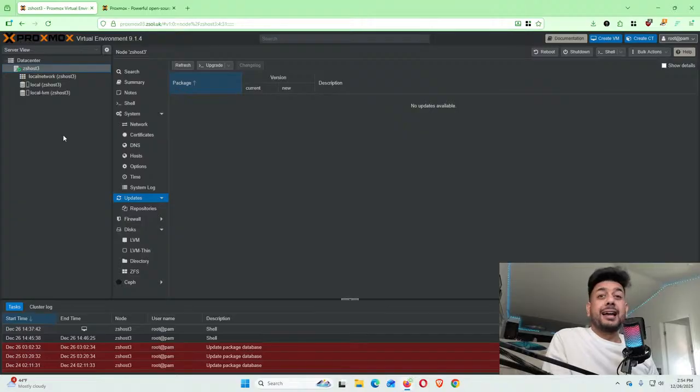Even I have a Proxmox server where I do more testing for my lab, for my learning. I didn't update it because I wanted to keep that version, just in case somebody comments asking me to guide them through these steps and I have the older version.